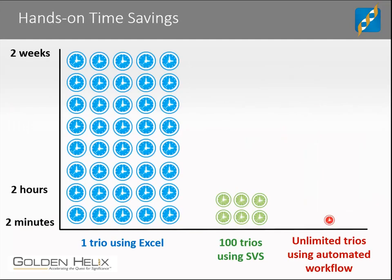To date, Golden Helix has been able to contribute to the explosion of knowledge by making researchers more efficient. One of our customers told us that a few years ago, conducting a trio analysis with conventional tools took him 14 days. With the Golden Helix software, he is now able to analyze 100 trios within 2 hours — an exponential improvement. But we don't want to stop here. By further automating a workflow, we will be able to simplify the usage of SVS as well as the touch time needed by a non-expert, and we will be able to reduce this down to the minute range. The next 45 minutes will explain this topic in more detail. With that, I'd like to hand over the presentation to Mrs. Laughbaum.